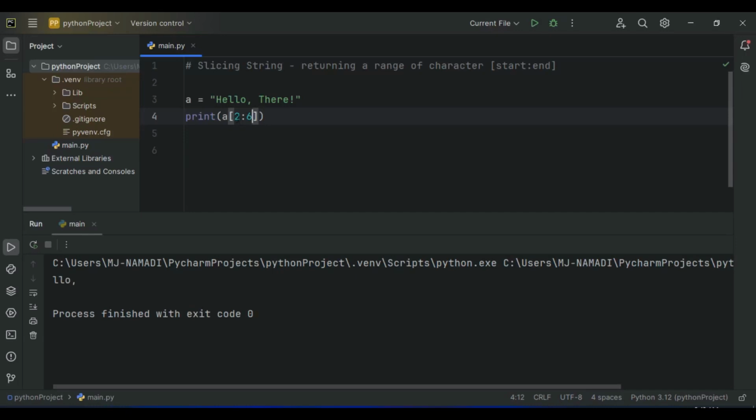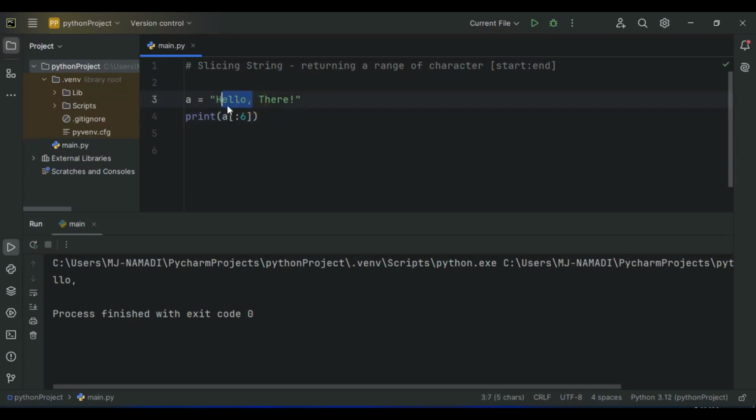Now let's leave out the starting. Let's not define the starting. When we do not define the starting point, it's going to start from 0 to the 6th character. That means it's going to start from here to the 6th. Let's count. Index 0, 1, 2, 3, 4, 5, 6. So we're going to get hello.